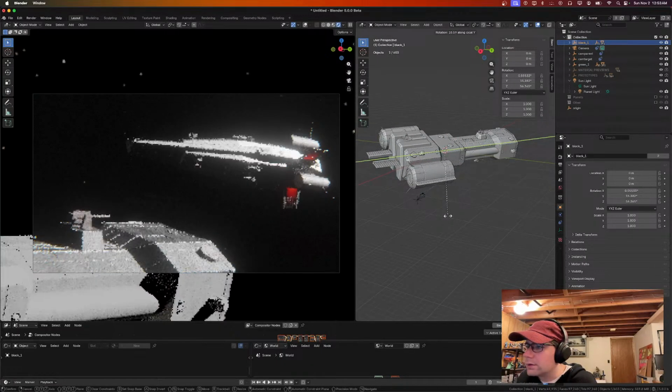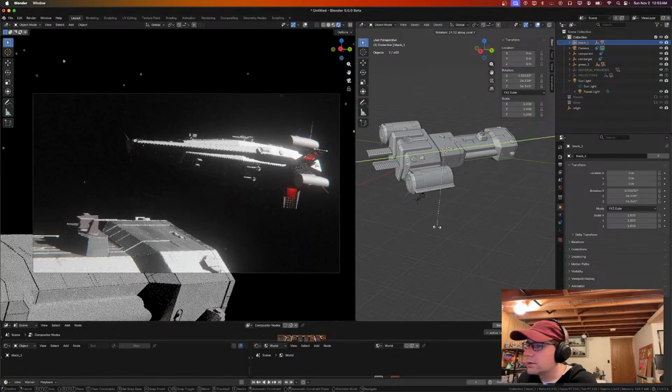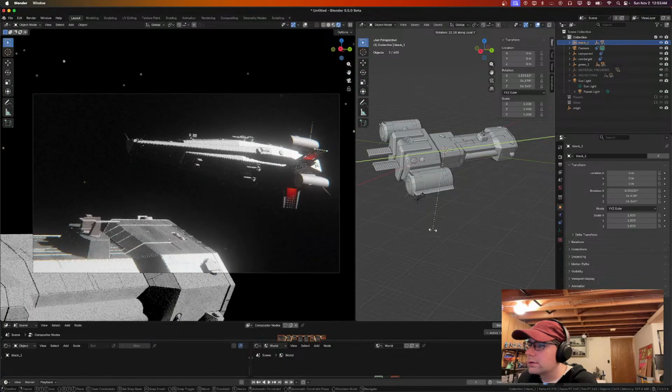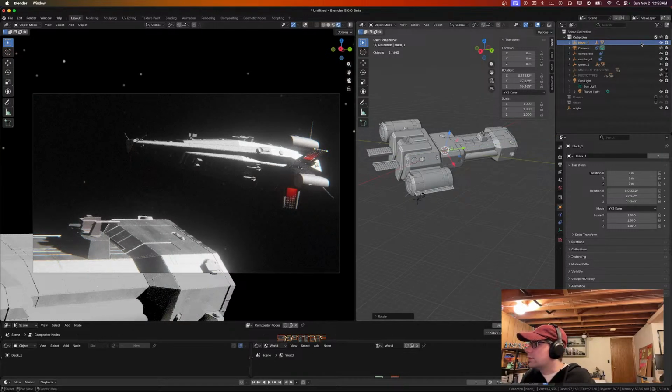That thing really wants a tilt, doesn't it? That's funny. Okay, I'm just gonna try one more thing here, and then we're gonna codify this.